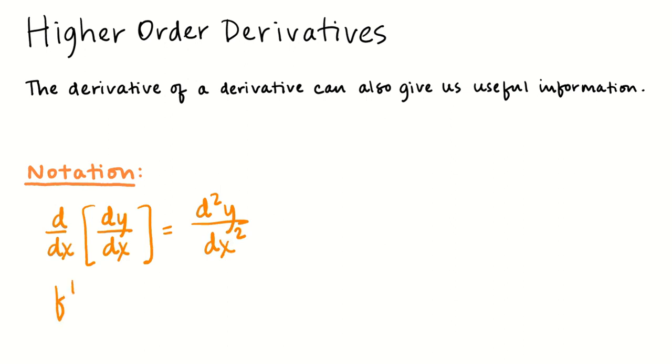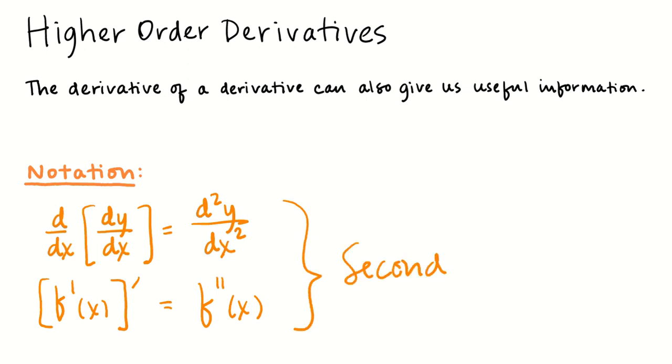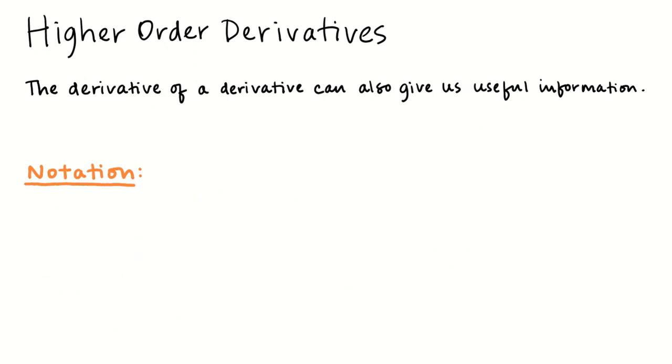Okay? And if I go to take the derivative of f prime of x, we're just going to call that f double prime of x. And we would call these the second derivative. Now, the second derivative is not the only derivative we're interested in in addition to the first derivative, right? We can be interested in the third derivative, like f triple prime, or the third derivative of y with respect to x all 3 times. But as far as the primes or the tick marks near the f goes, after 3, probably too much to count, or just to look at.